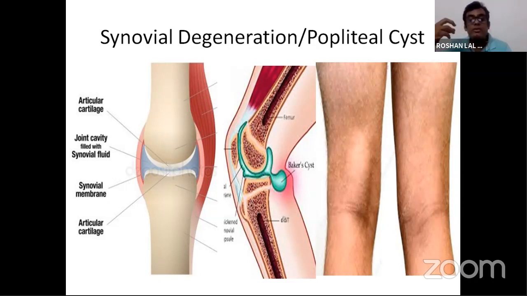Unfortunately, the fluid in the joint comes out of the joint space into the popliteal fossa through the synovium. And in the popliteal fossa, it forms a cyst. Gradually, it accumulates and forms a cyst that is known as a popliteal cyst. So if there is a popliteal cyst and the patient complains of pain in the knee joint also, especially in the medial compartment and the patellofemoral joint, then this cyst may be because of degenerative changes or osteoarthritic changes.